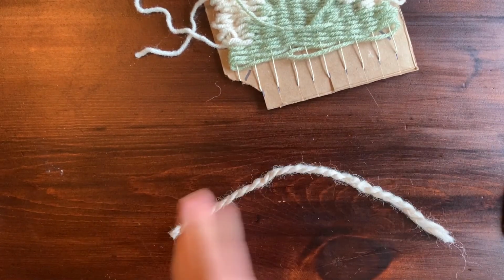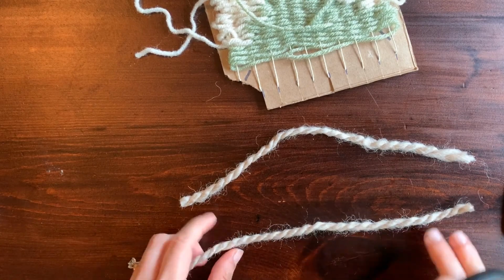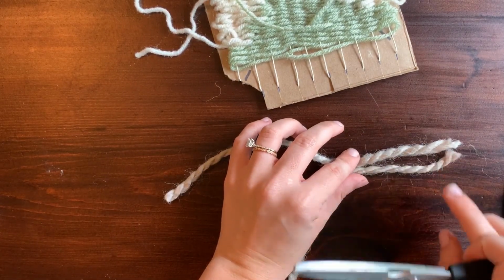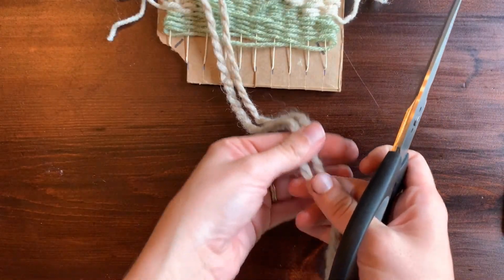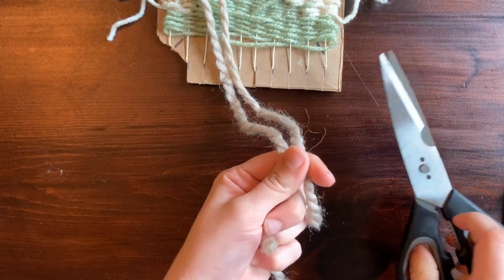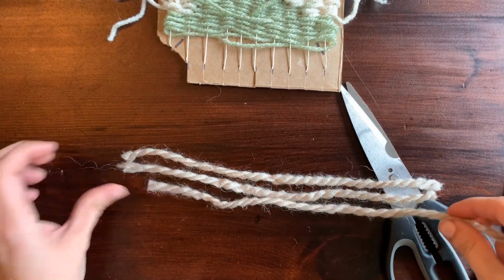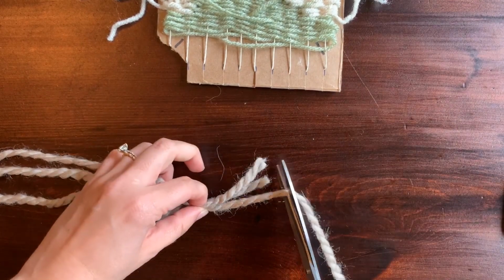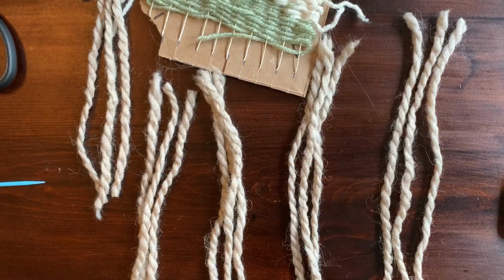Now it's all just about measuring. I need a bunch of yarn that is all this length. It does not have to be perfect, so I'm just going to use the one I cut as a measurement, go to the end, and cut. Now, I'm going to skip ahead so you don't have to sit here and watch me cut out a bunch of strands that are the same length. So give it a second and go.